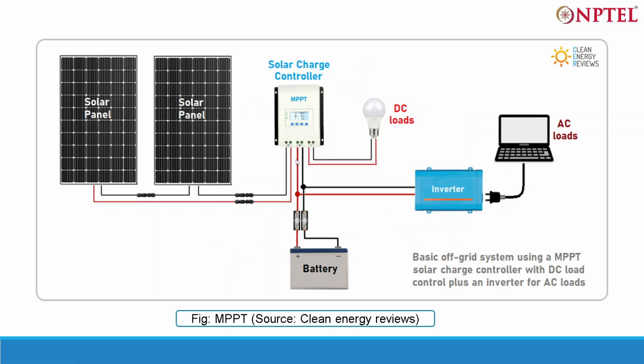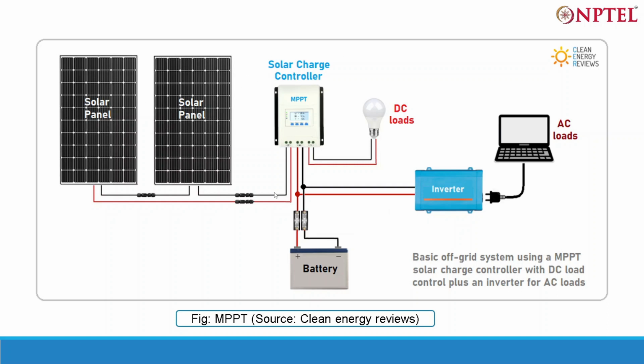So this is basically MPPT, maximum power point tracking. This is the solar panel. Whatever power it produces goes through the MPPT. The MPPT judges the amount of power and gives feedback to the controller, which orients the solar cell to the direction in which the rays are falling perpendicular to it, so that more power can be generated.